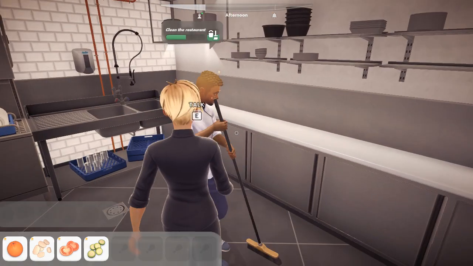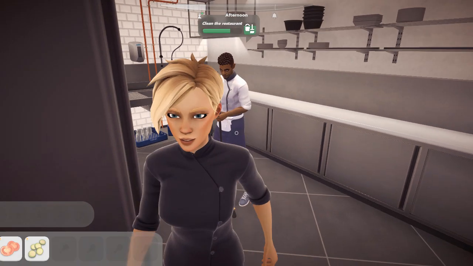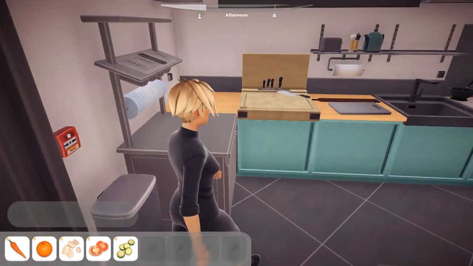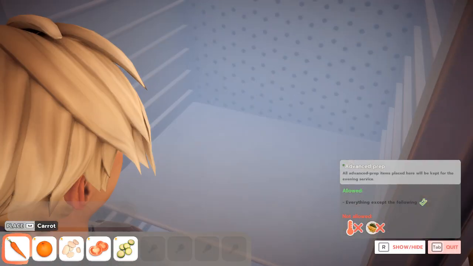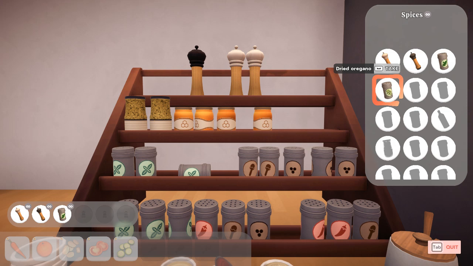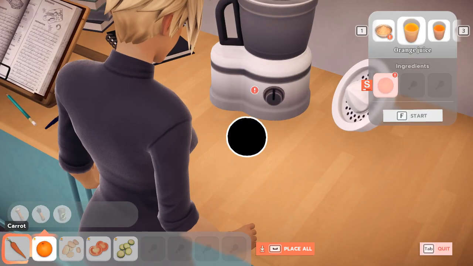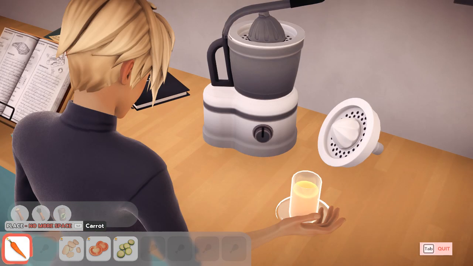Speaking of sous chef, where the hell is my sous chef? I need prep food. No wait. How can you prep food though? So he's cleaning. He's dilly-dallying. Alright. We don't need dry egg noodles.